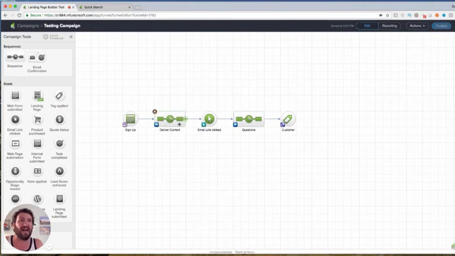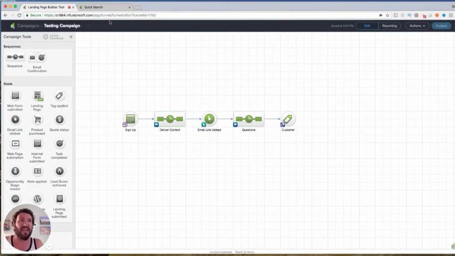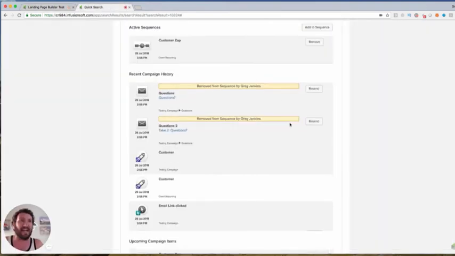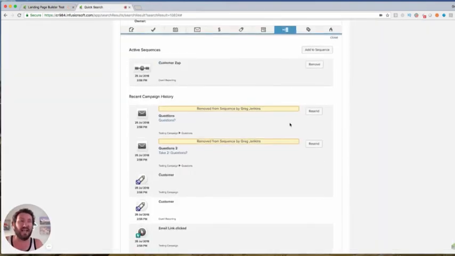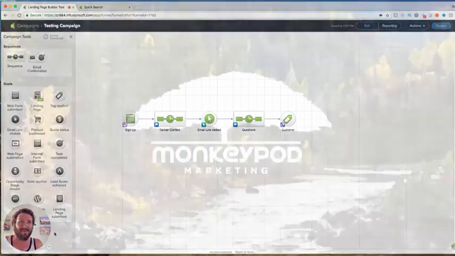So by leaving the timers to be 1 day or whatever the actual increment is, it gives you the ability to see on the contact record, have those steps scheduled the way we expected. Because once in a while you'll find that if you're using complex timers or complex logic, you get a little turned around, and it's useful to see it laid out in a linear path the way your contact would experience that. So that is how I test campaigns. Hopefully this is a resource that can give you a little bit of confidence in the way your campaigns are performing. Later.